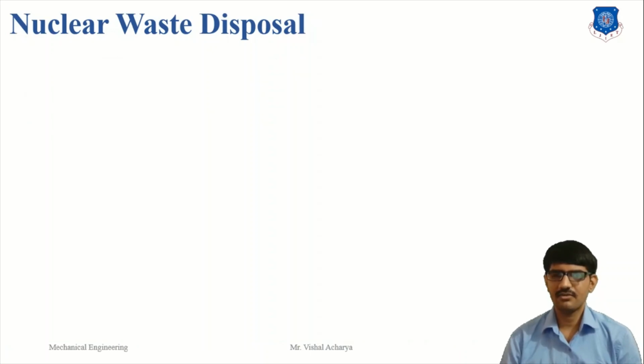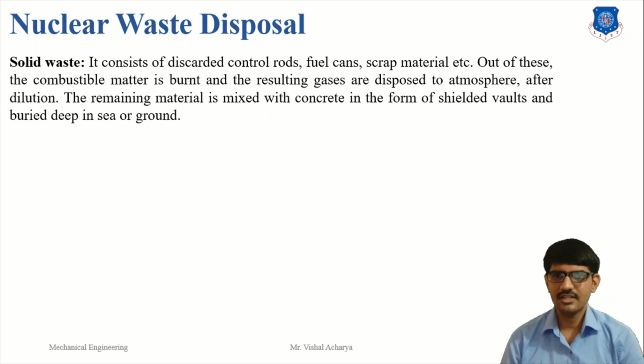First, we discuss solid waste disposal. It consists of discarded control rods, fuel mass, scrap material, etc. Of this, the combustible matter is burned and the resulting gases are disposed to the atmosphere. After the dilution process, the remaining material is mixed with concrete in the form of a shielded vault and buried deep in sea or ground. Solid waste is first converted into one form and put in a container, and the container is disposed of buried deep near sea or ground.